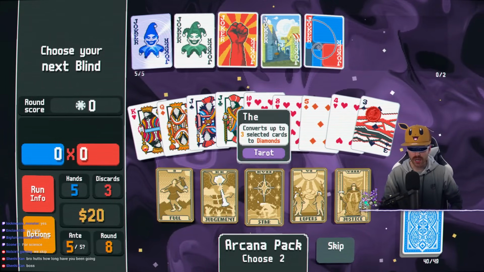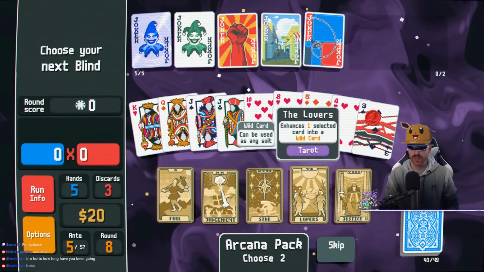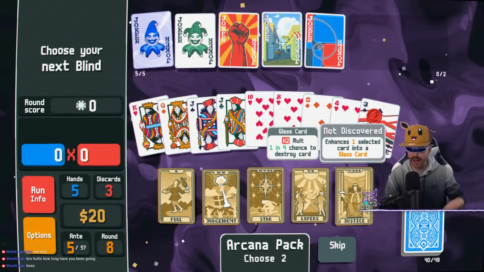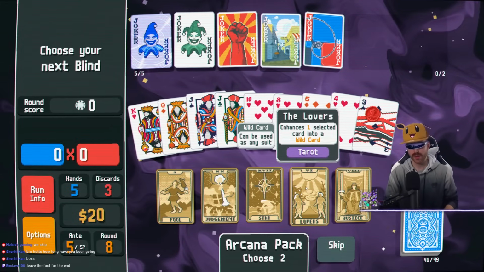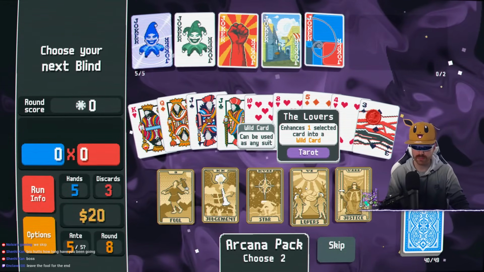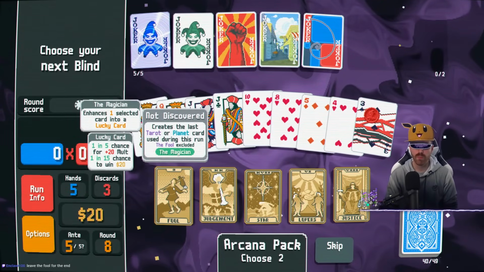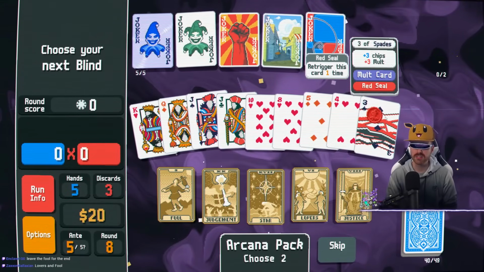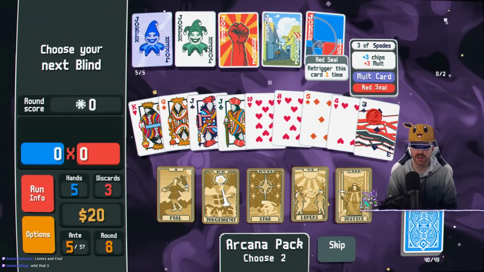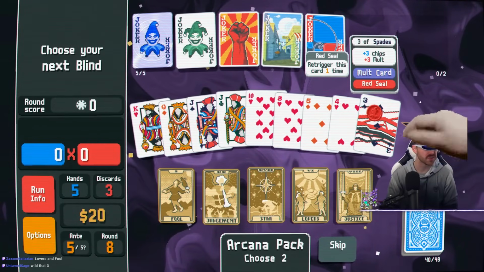Creates a random joker. We don't have room. Convert selected cards to diamonds. Enhance one card to be a wild card, or enhance one card to be a glass card. We can make 2 wild cards. How about that? Use Lovers and then use Fool. We should turn this mult card into a random wild so that we could use this in our combination of hearts and try to get more straight flushes.